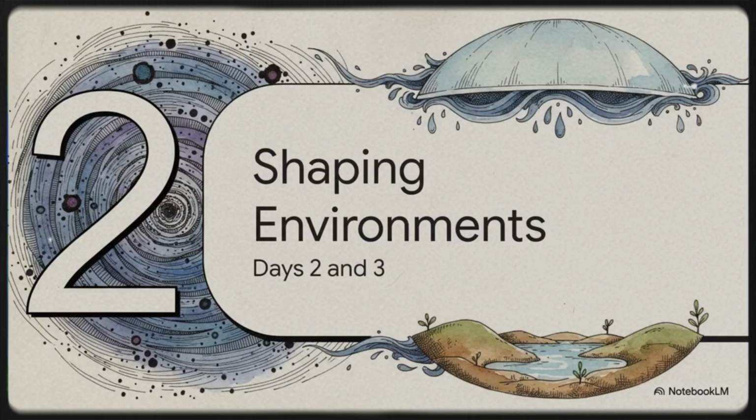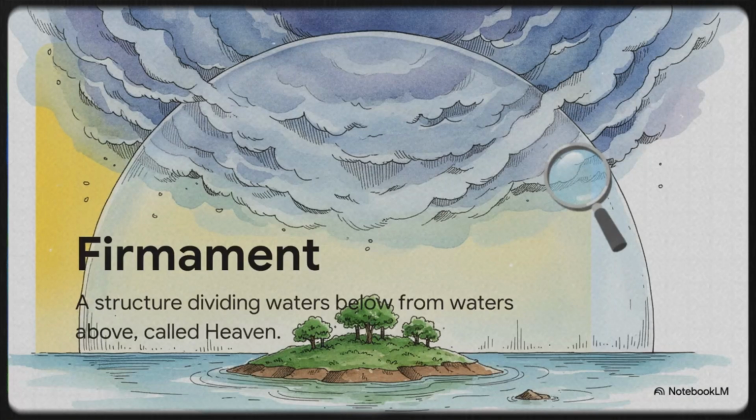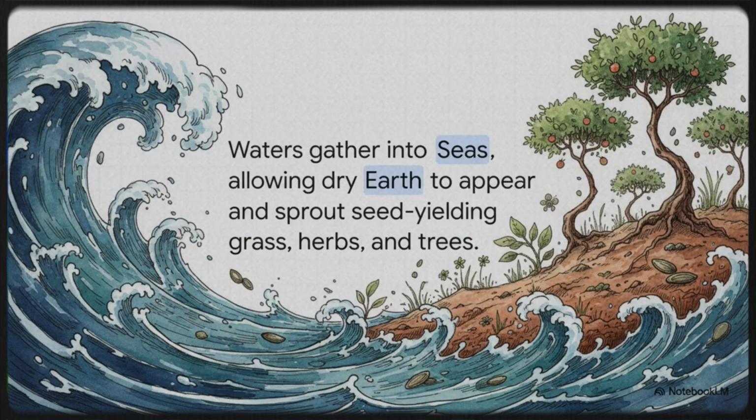Section 2, shaping the environments. Let's zoom in on days 2 and 3 to see how this ancient universe was actually conceptualized. Okay, this next part usually catches modern readers off guard. The text actually envisions a literal, massive hard dome, a firmament, that is actively holding back cosmic waters. On day 2, God commands this firmament to exist right in the middle of the waters. Think of it like a giant architectural barrier, keeping the primordial deep at bay, just so life can eventually exist safely underneath it. By the time we hit day 3, this whole forming phase is basically a wrap.